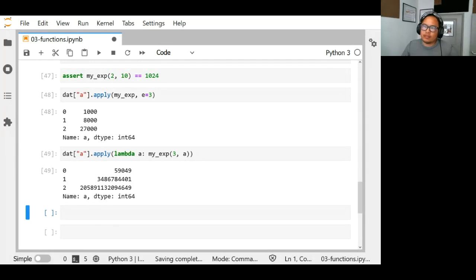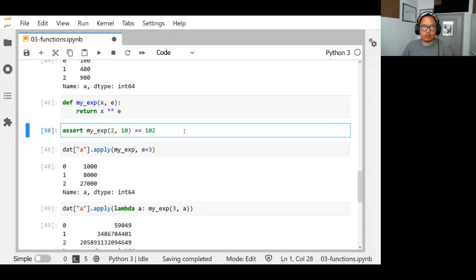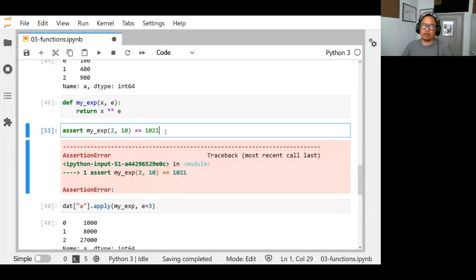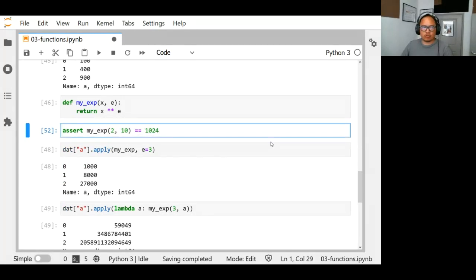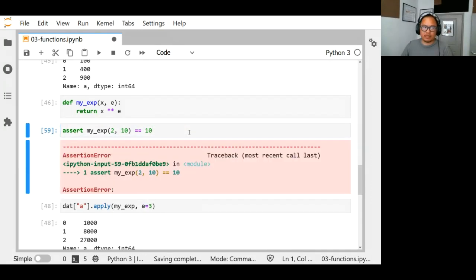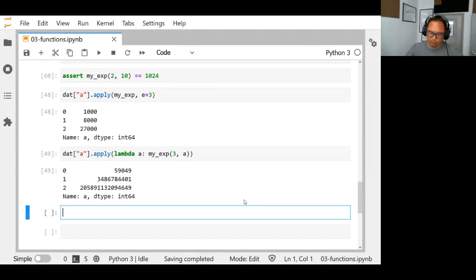The question was, why doesn't my assert work? It does work because it's true. If this was not true, it will error, right? So we know 2 to the 10 is 1024. So that is a true statement, so it will pass. And if the assert statement passes, nothing will happen. If the assert statement doesn't pass, you'll get an error. And so that's how you can run your code. And if the assert statement fails, you know that something is wrong with your function, and you can stop and fix that before it takes like the 3 hours to run the computation.